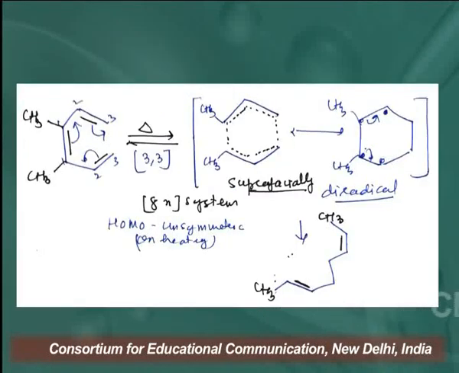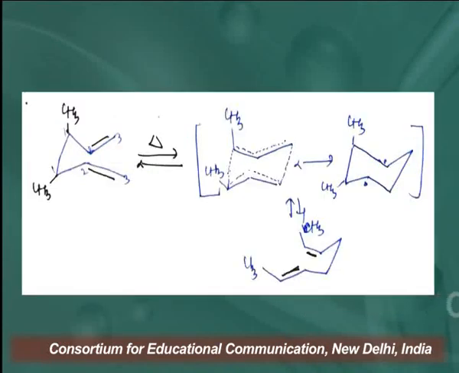This is another example of a Cope rearrangement reaction. Learners, this is also a 1,5-diene, right? But here you are looking at one CH3 group attached to the carbon atom. Again, the HOMO, which is unsymmetrical, has p orbitals, and a suprafacial mode of interaction takes place. In the transition state, we get a diradical type structure, and finally we get another product which is the isomeric form of its main substrate. So always remember, in Cope rearrangement reactions, we get an isomeric product.